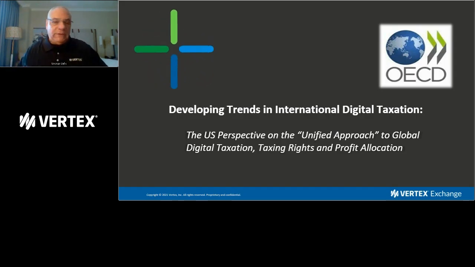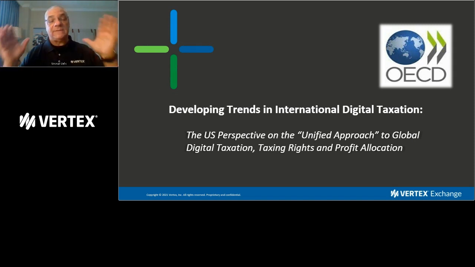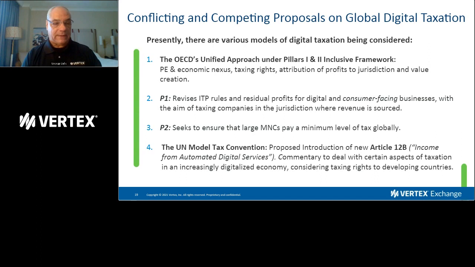So now that we discussed the U.S. trends of digital services tax and the potential challenges, or I should say the actual challenges and the potential results, as well as the rise in streaming and gross receipts tax, let's take a look at where the OECD and international digital taxation is moving. And what is the U.S. position on the unified approach on global taxation and taxing rights? So let's get into this right now. I know we have a little bit of time, but actually this is a bit easier.